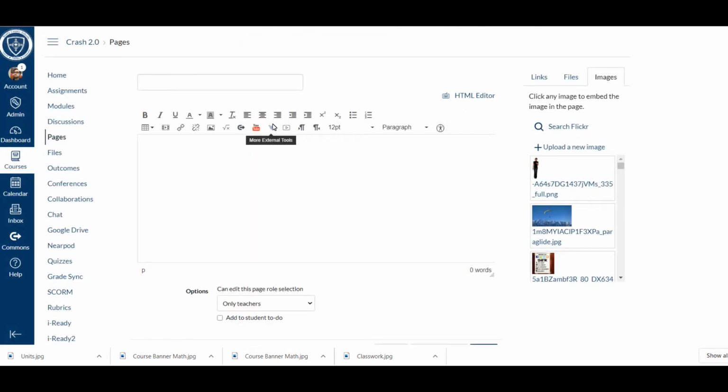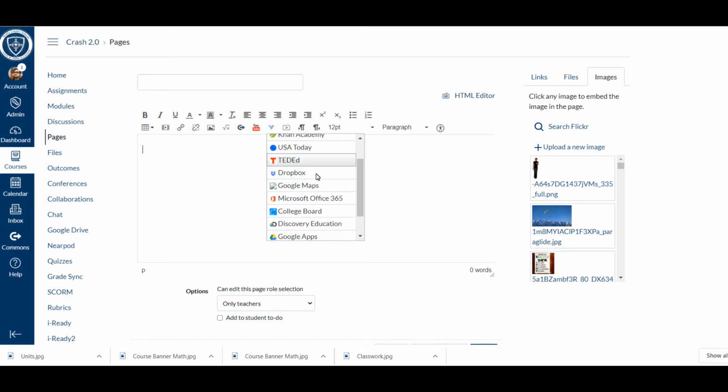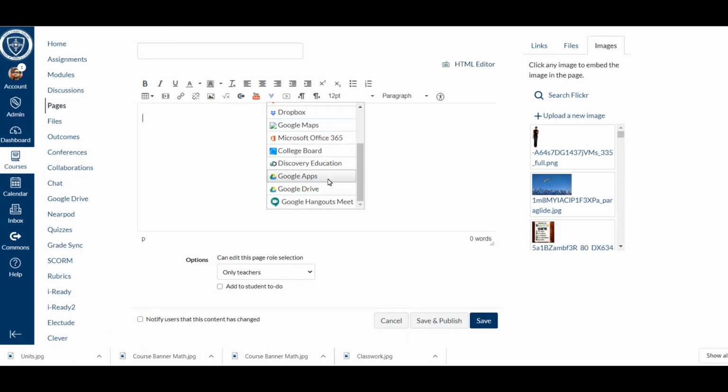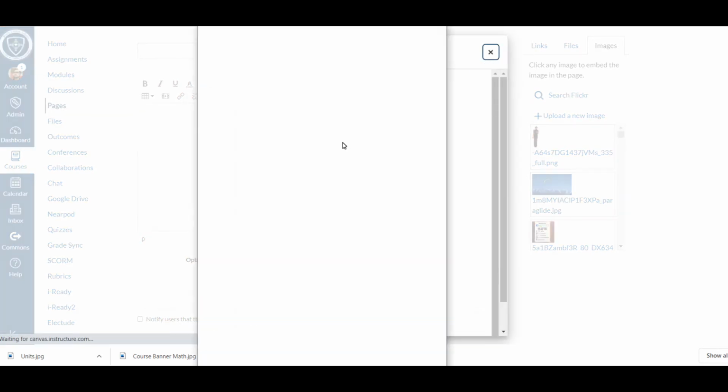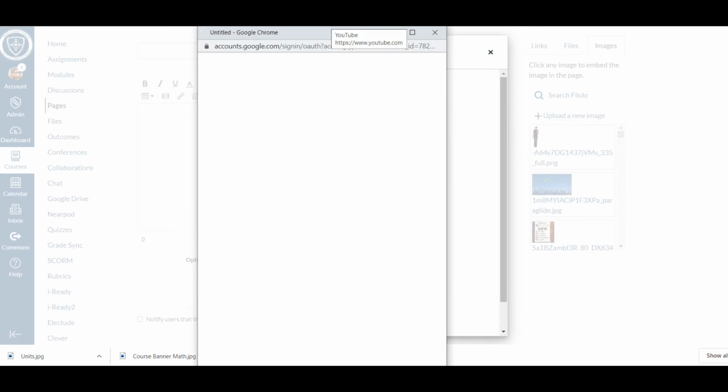This V is really important because it's going to be your external tools that show up within Canvas. And when you click on it, it gives you this drop down. So I can go through here and embed content from a lot of different places. So let's say that I want to put a Hangouts Meet here because I want my students to be able to click on this and go directly to a meeting.